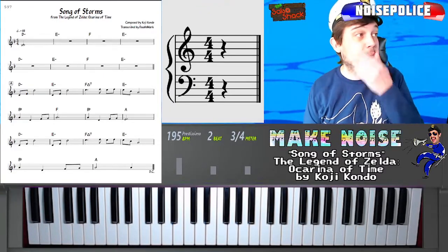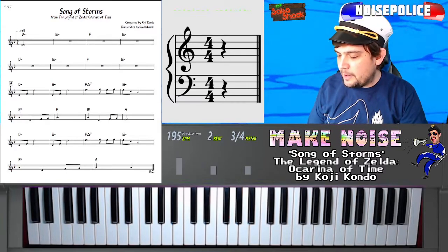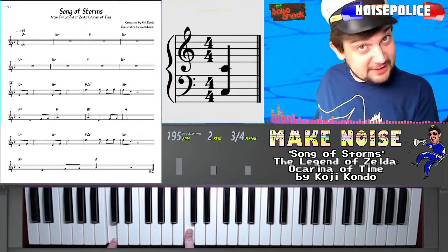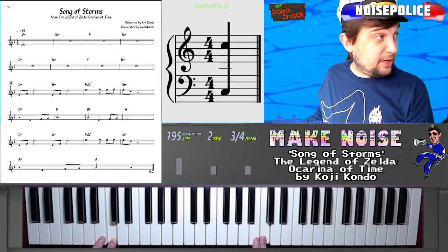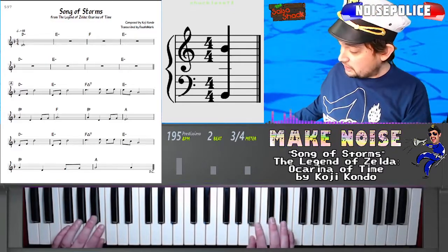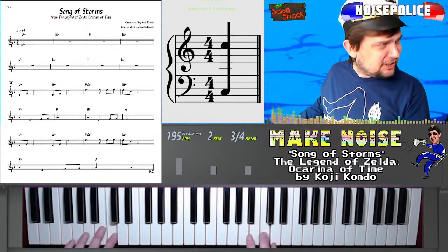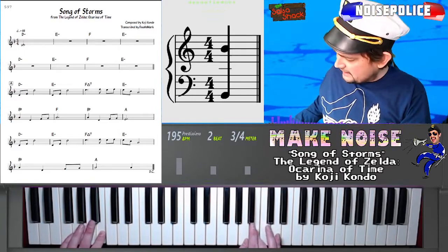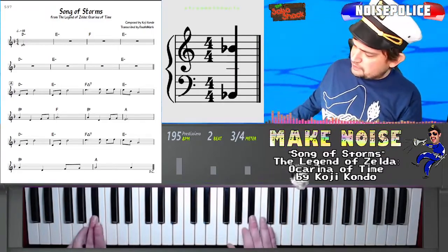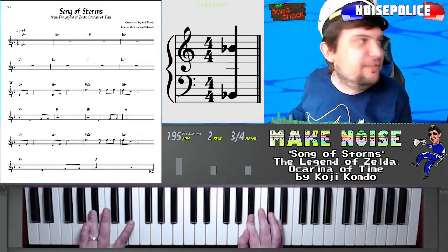So B flat, what is that? What is a flat? Well, flats are these black notes that I was talking to you about, right? And remember, if this is C and this is F, this must be B, the one below C. So this black note between B and A, because it goes C, B, A, I guess is a B flat. Or I guess it could be an A sharp. But C, B, B flat, that's called a B flat, see?